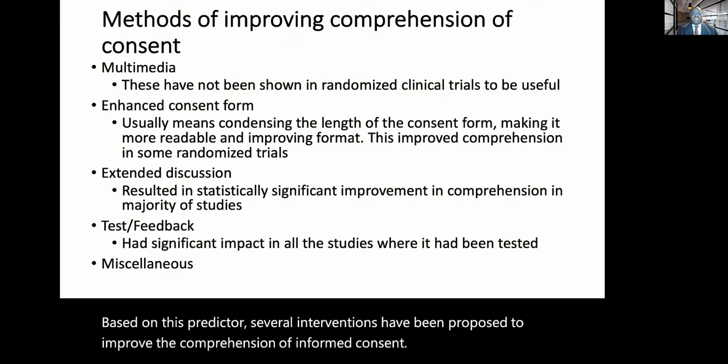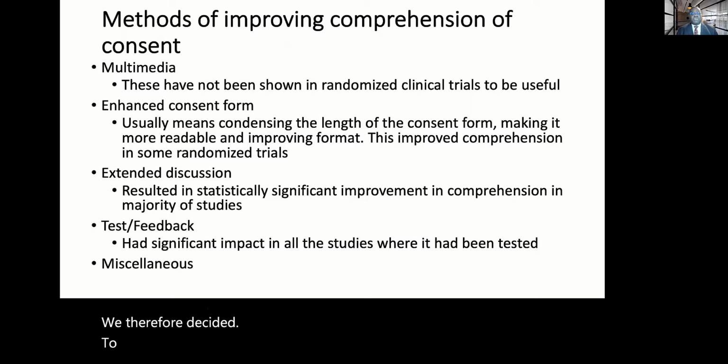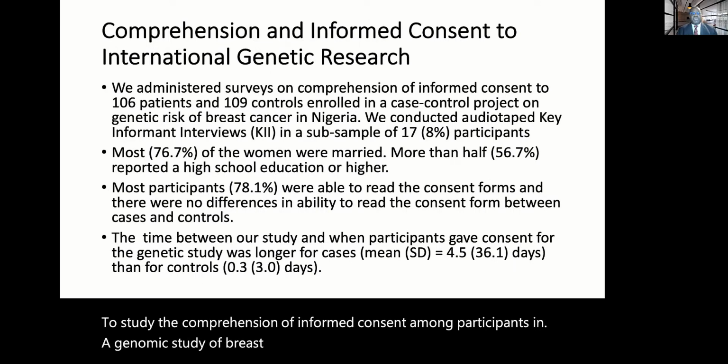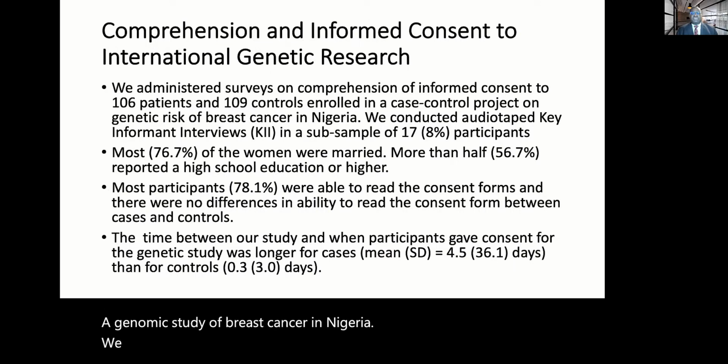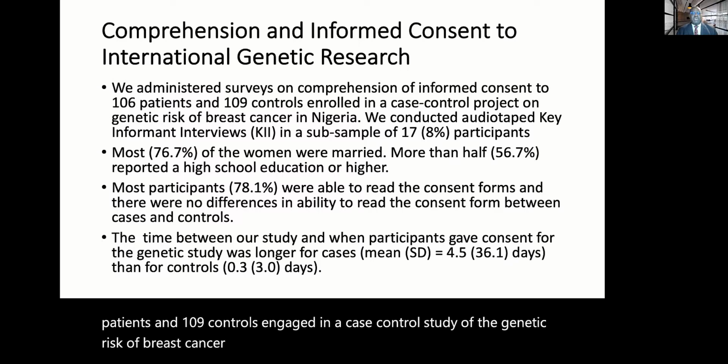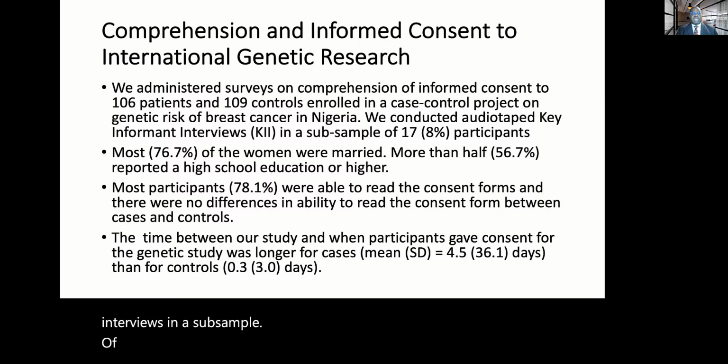We therefore decided to study the comprehension of informed consent among participants in a genomic study of breast cancer in Nigeria. We administered surveys on comprehension of informed consent to 106 patients and 109 controls engaged in a case control study of the genetic risk of breast cancer in Nigeria. We conducted audio-taped key informant interviews in a subsample of 8% of the participants.